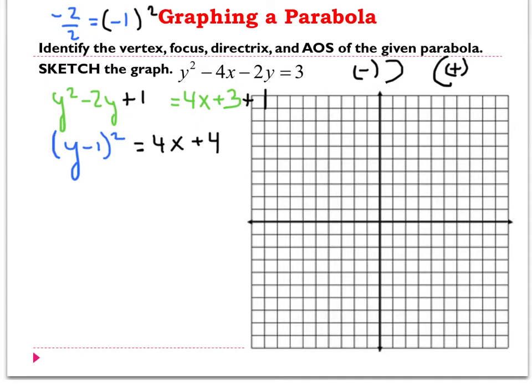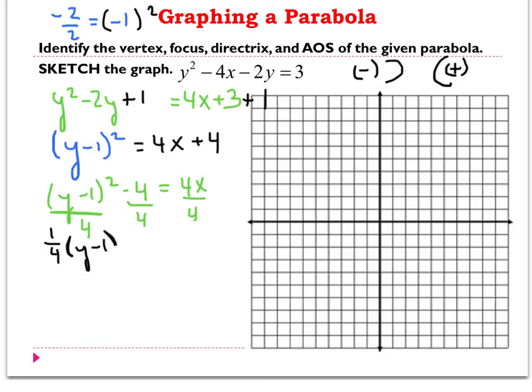So I'm going to move everything to one side. And then I'm going to have to divide through by 4 to get x alone. Now dividing by 4 here on this term, this will just hop in front and become a 1/4. Alright, so now it looks like I can find my vertex. Remember, since this is y, this is actually k right here. So k is a positive 1 and h is a negative 1. So I'm going to have a vertex of negative 1, positive 1.